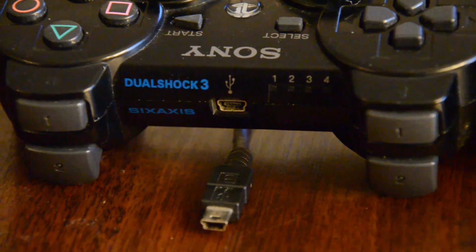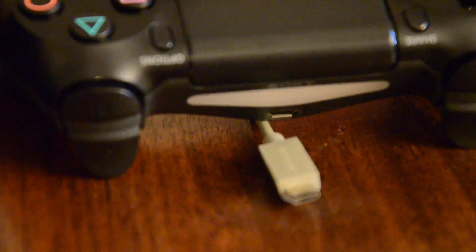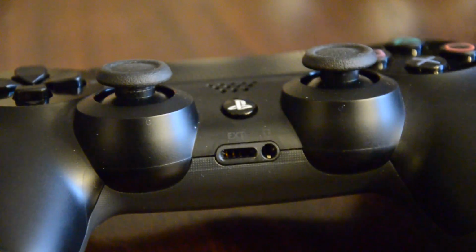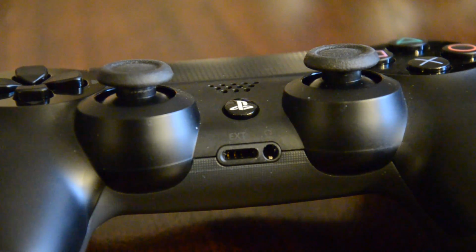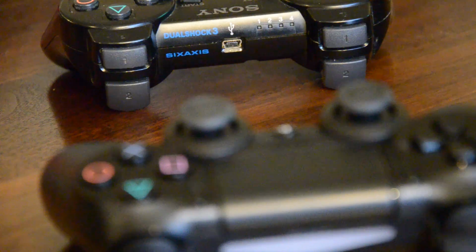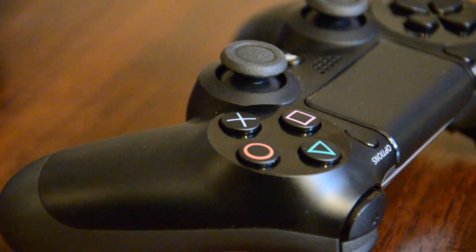The controllers themselves have different charging cords. A mini compared to a micro USB on the new one. If you've got an Android or a Jambox type thing, you'll definitely have one of those laying around. You can now plug in a mono headset or just a regular headset into the bottom of the controller, which is awesome. It's very similar to the Xbox. It also allows you to charge using Sony's charging stand, using that EXT port there on the bottom, which has other capabilities as well. In general, it's a lot nicer of a controller.